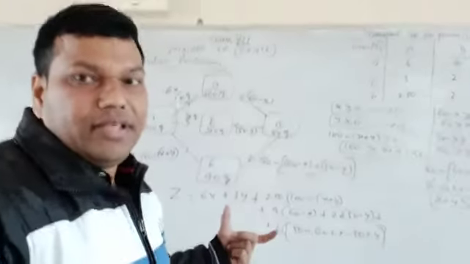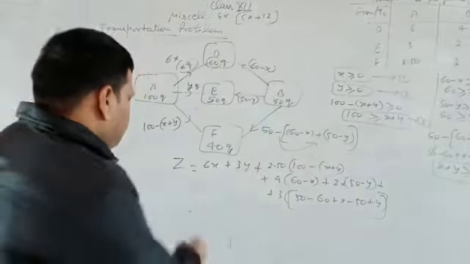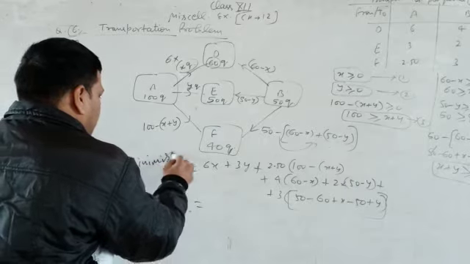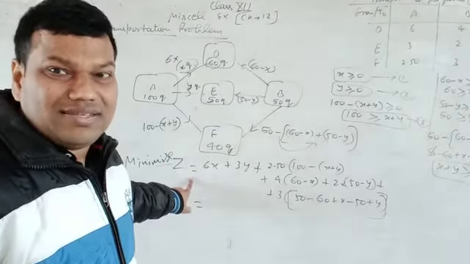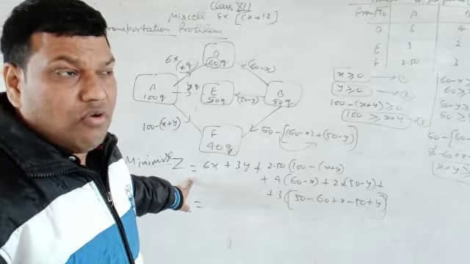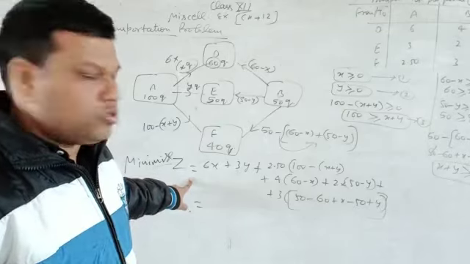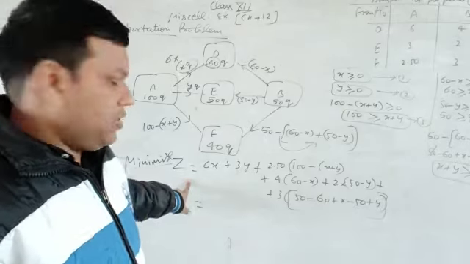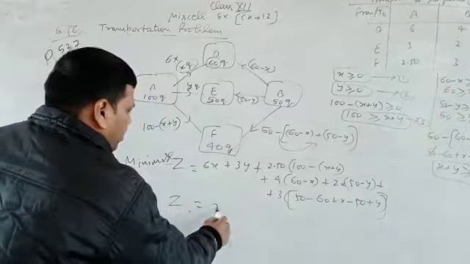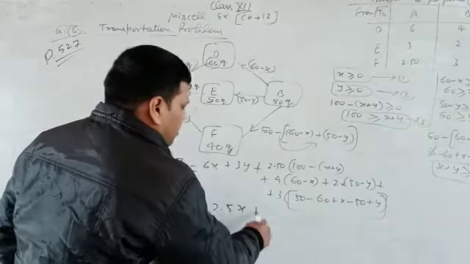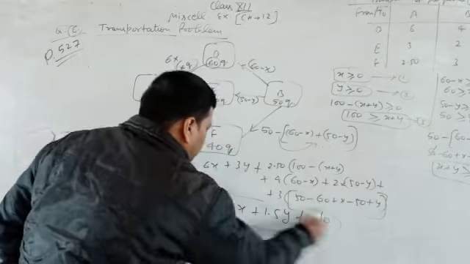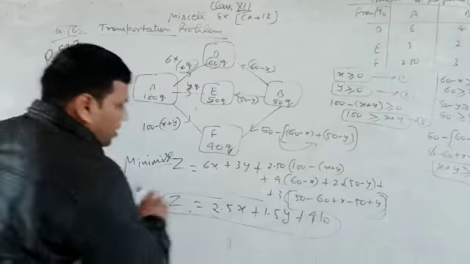If you calculate that, you get the simple objective function, which we have to minimize. Why? The optimal solution is to minimize that z. That is the transportation cost, and every merchant or businessman wants a minimum cost of transport so that they can have maximum profit. So minimum cost is required here. What will be the final equation? If you solve that, you will find 2.5x plus 1.5y plus 410. This will be the z, right?